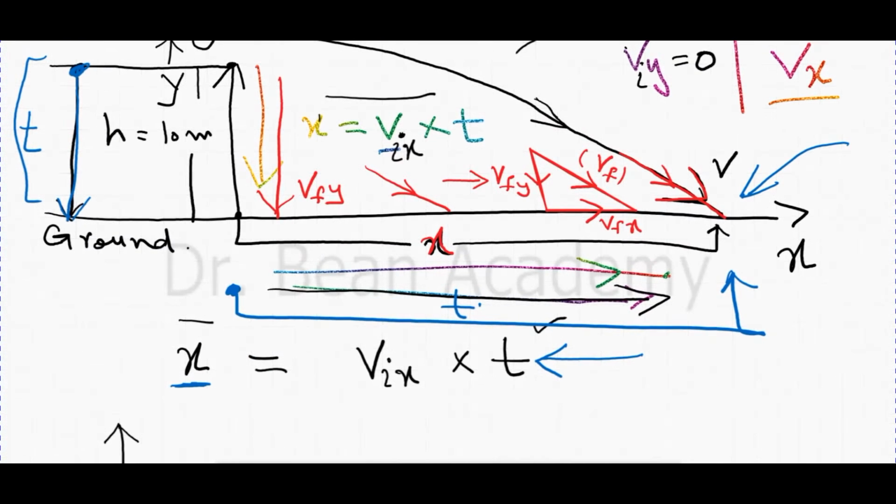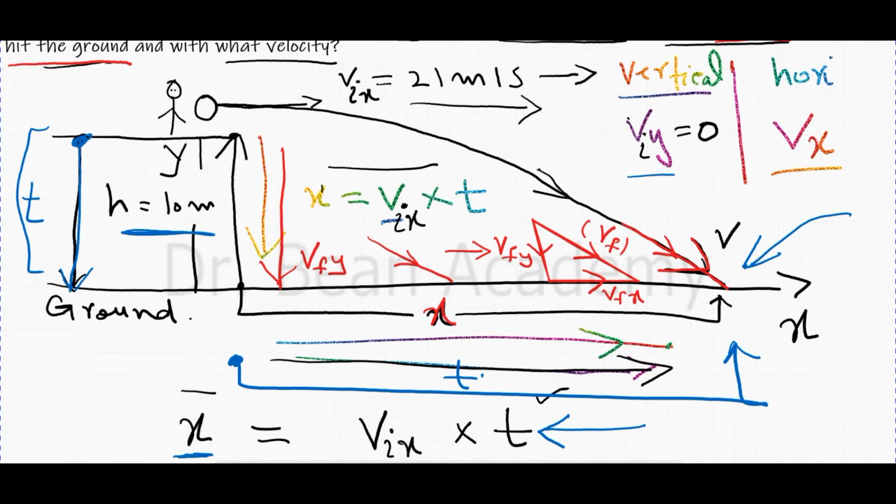To find time t, we already know the height. Because this is vertical motion, always remember to take the velocity Viy as 0. So don't use 21 meters per second, because that is horizontal velocity, and horizontal velocity is only responsible for the horizontal displacement of the body. It has no role in the vertical motion of the body. So we are calculating the time considering only the vertical motion, and luckily this time t to cover this height is equal to that time, so we can use it later to calculate x.